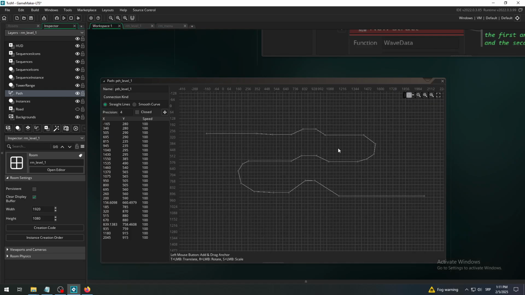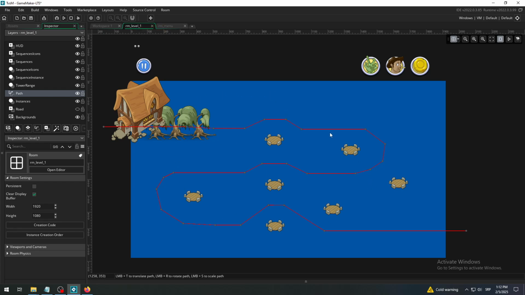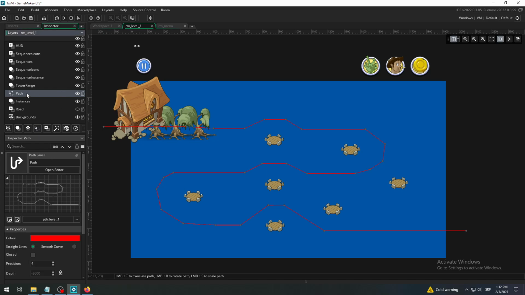So the guys who made this template created this path here, then added it to this level in the path layer. Just open the path layer, click path, which path you want to use.